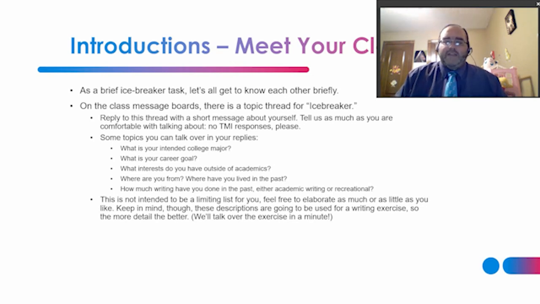What interests do you have outside of academics? What kind of things do you do for fun? What kind of things do you do to keep healthy? What kind of things do you do to keep mentally healthy? Where are you from, and where have you lived in the past? Talk about where you were born, how you came to Texas, and where in Texas you live.